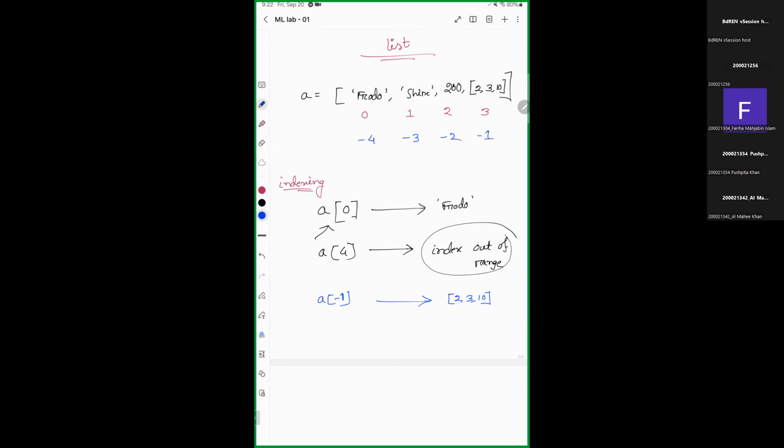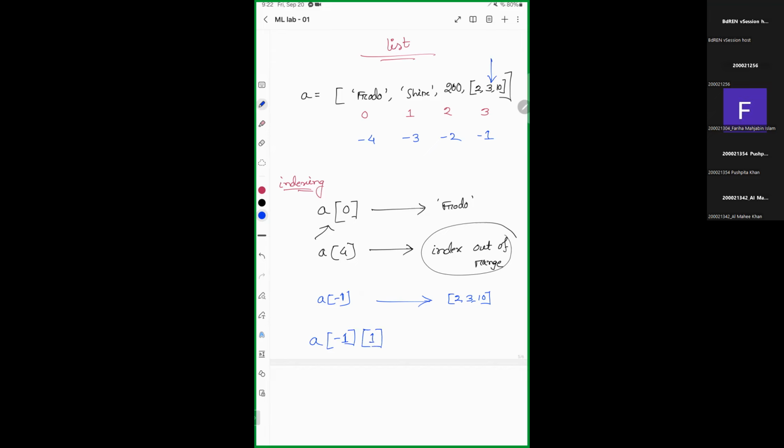Any question? Okay. Now let's say I want to get this element out. What should be my code? I can go to the last element, -1, then say 1, the second element.